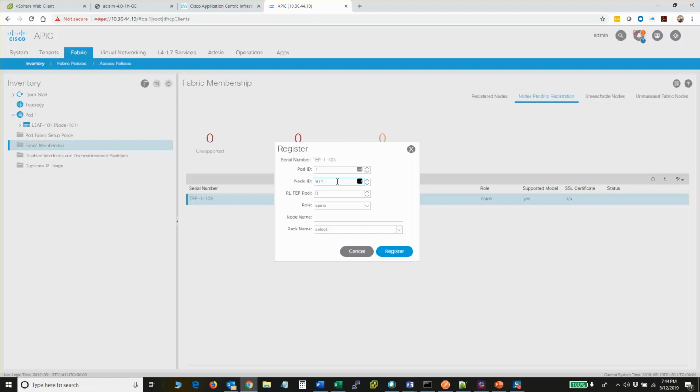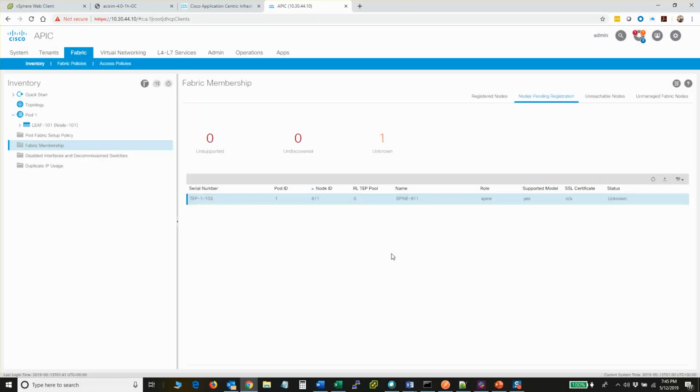In pod 2, we use 921 and 922. Pod 3, 931 and 932. Again, it helps us understand what device is what when we're looking at something, right? So we can go ahead and give it a known name, keep it very simple. Call that spine 911. We can register this. We can take a peek at it.